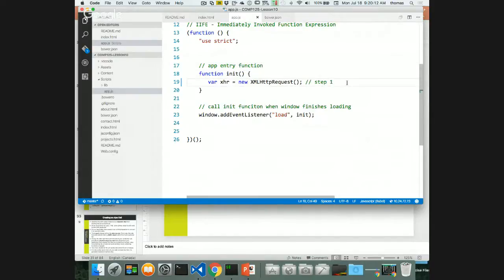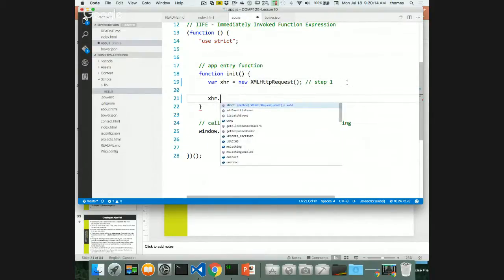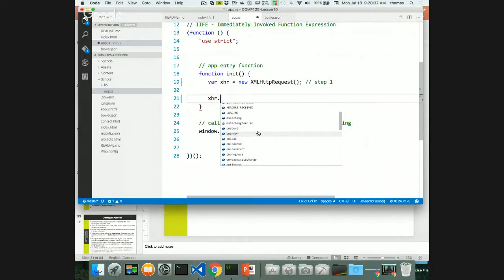If you want to know what they are, if I go XHR dot, you can see there's a bunch of methods and properties I can use. Response text, the response type. Response text we're going to use because it tells us what we get from the response body. Then we have our send request, that's a method, and an open method.